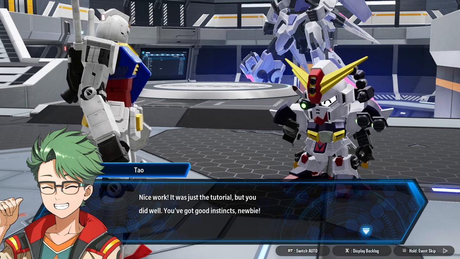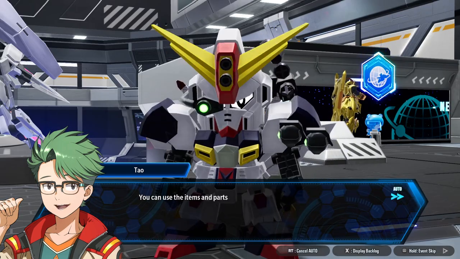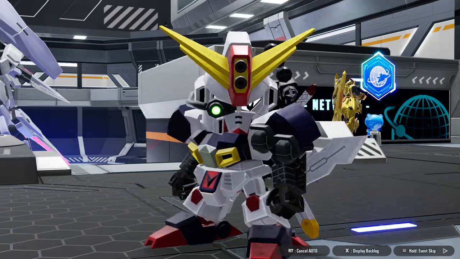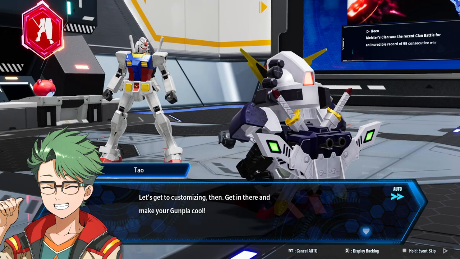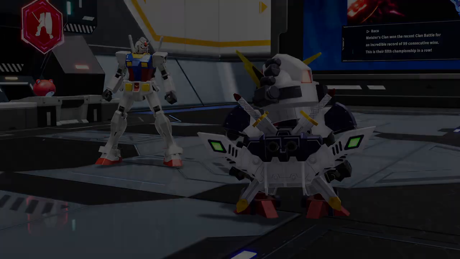Nice work. It was just the tutorial, but you did well. You've got good instincts, newbie. What'd you call me? Next, you should try customizing your gunpla. You can use the items and parts you find on missions to modify your gunpla using the My Room menu. A box will pop up explaining more the first time you use your room, so read that to learn how it works. Let's get to customizing then. Get in there and make your gunpla cool! It's gonna be better than your little SD Gundam, that's for sure.